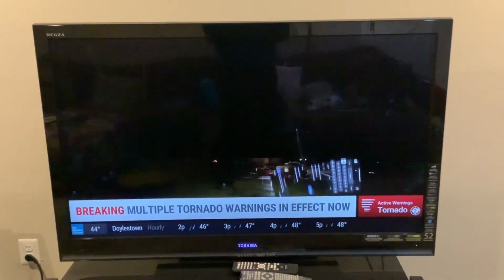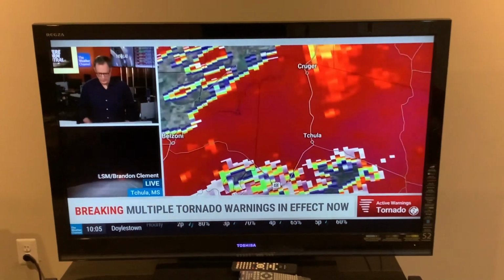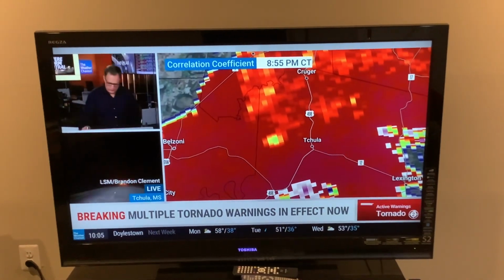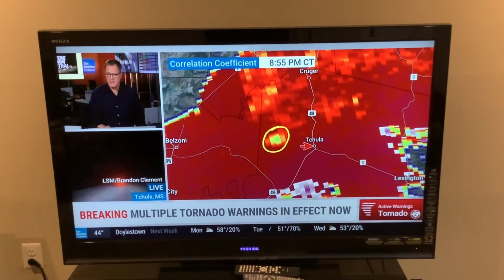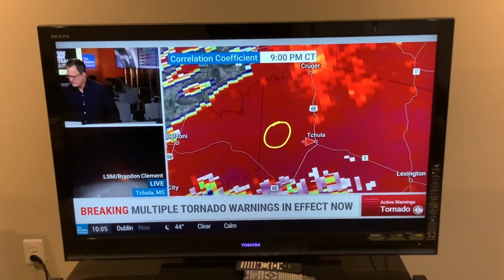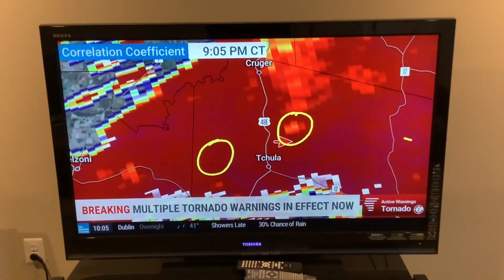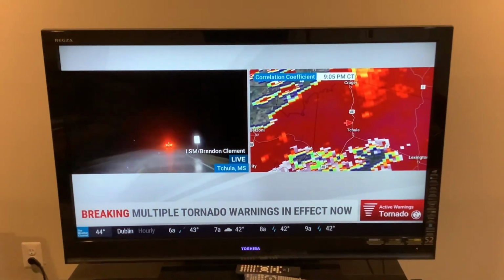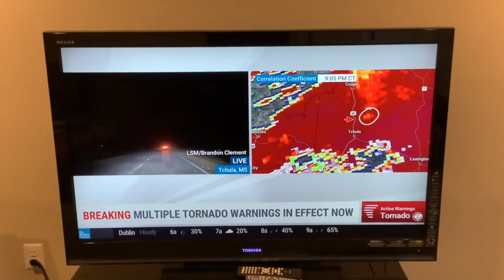And again, we're still seeing some strong rotation showing up near Chula right now, and that is coming towards Meeks and also moving towards Acona. I'm going to move in and we'll get a look at the correlation coefficient. And so I think that is the tornado that was showing up near Chula. So Brandon was just in Chula where we just saw the lights going out, and he, I believe, is now passing to the north. That's where it was moments ago. And so going to the east here, or forward in time, you can see that there's still some signature showing up. It looks like it has just crossed 49E, and now he is moving to the north, and so he's going to be coming up behind that tornado. So I think this is where the tornado is ongoing here, now east of 49E and near Chula.